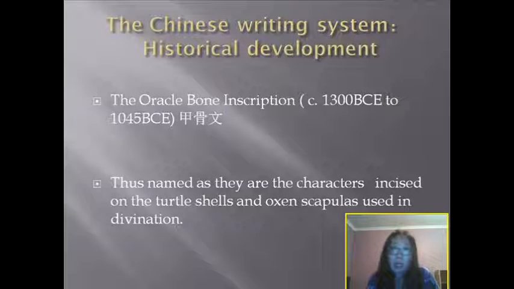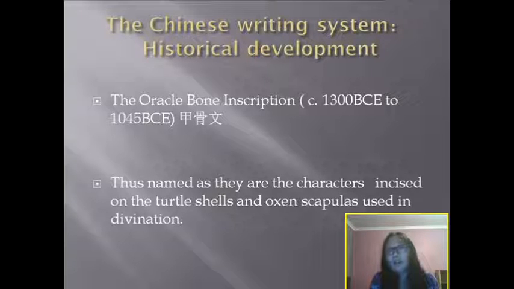But he had never seen this kind of writing style, and he suspected that it was an earlier writing script, and he was right. We now know that he was right. What he did at that time was to trace back to find out the origin of the dragon bone. Where did it come from? It turned out that the dragon bone came from Xiaotun village.